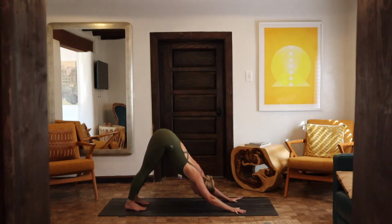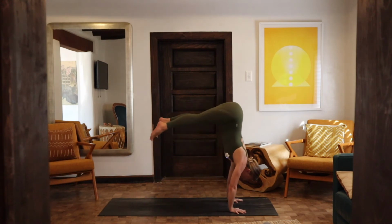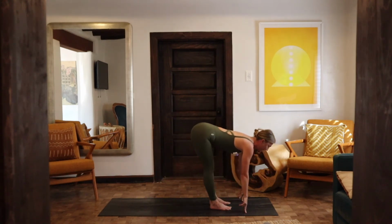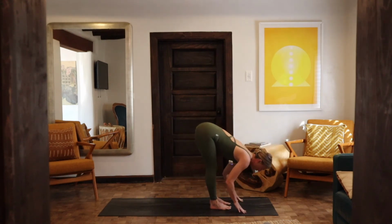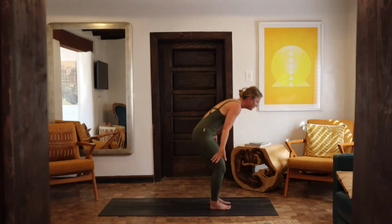Come high to your toes. Look forward. Step, hop, or float to the top of your mat. Halfway to lift. Breathe in. Forward fold. Breathe out. Root to rise. Extended mountain pose.